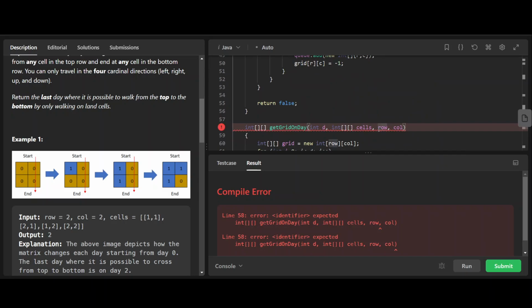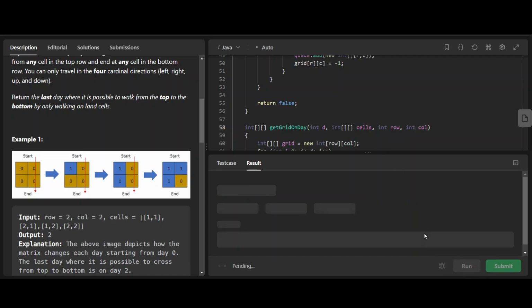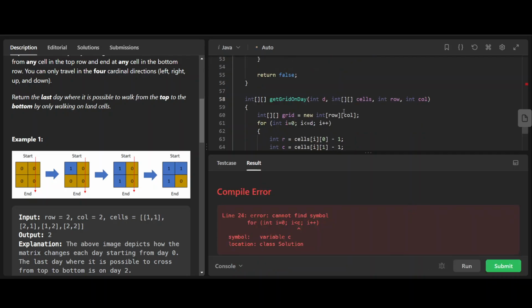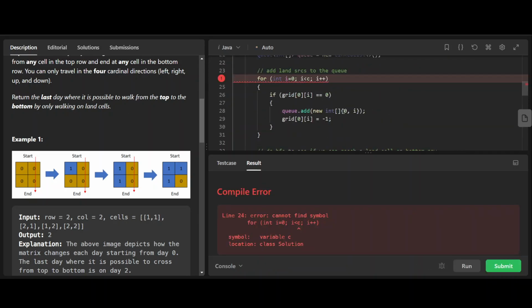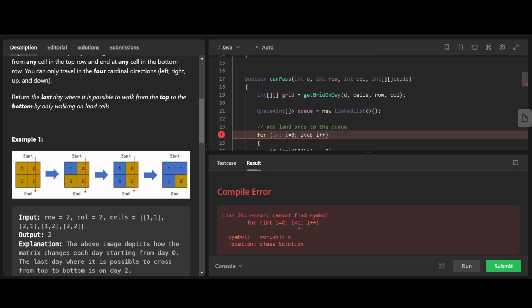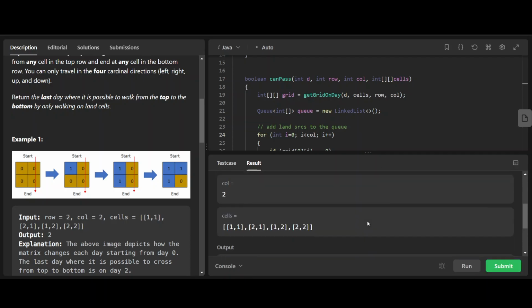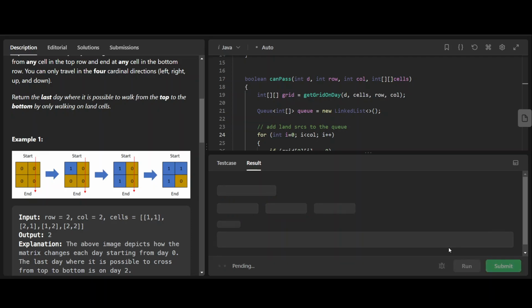How come I forgot to declare correctly? Alright, line number 24. Number of columns is this. Alright, the test case passes. Let's submit.